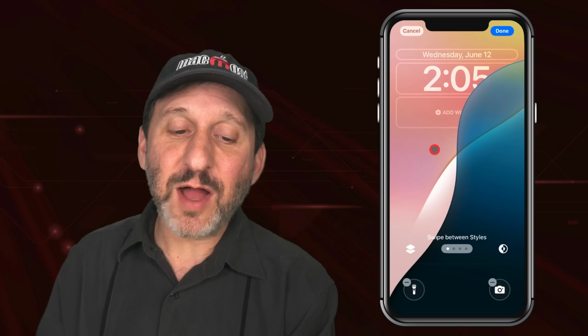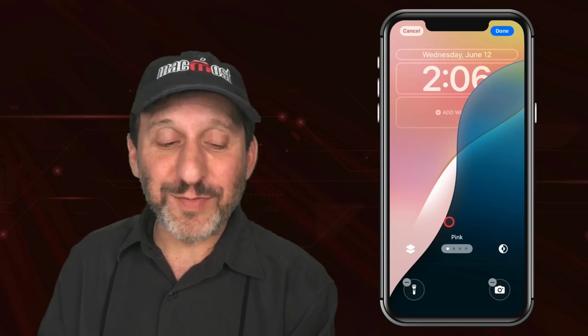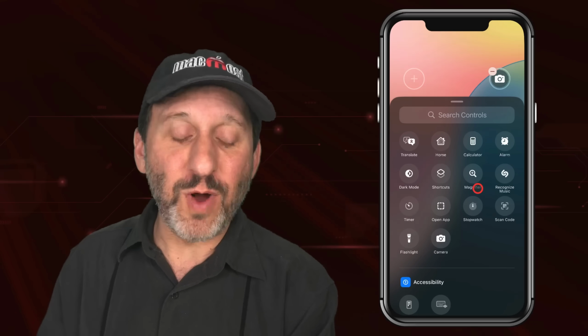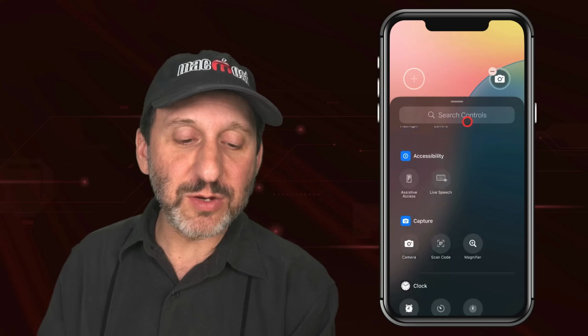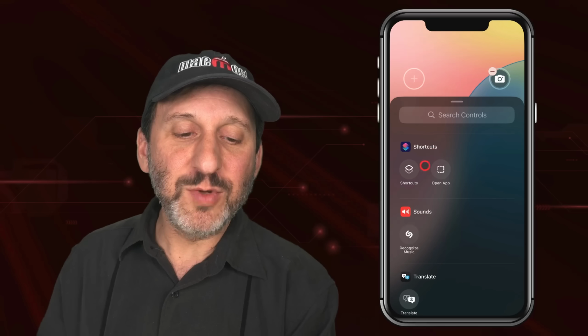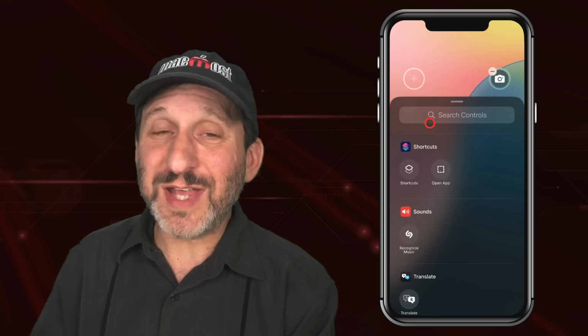When I go to Customize a lock screen, notice that the buttons at the bottom left and bottom right now have little minus buttons there. So if you find you sometimes accidentally trigger the flashlight and you want to get that off of the lock screen, you can actually remove it. Better still, once you remove one of these, you can tap and then add another control that you want. There are a bunch of different options here that you could add, of course, including shortcuts, which means you could basically have this little spot on the lock screen do almost anything you want.